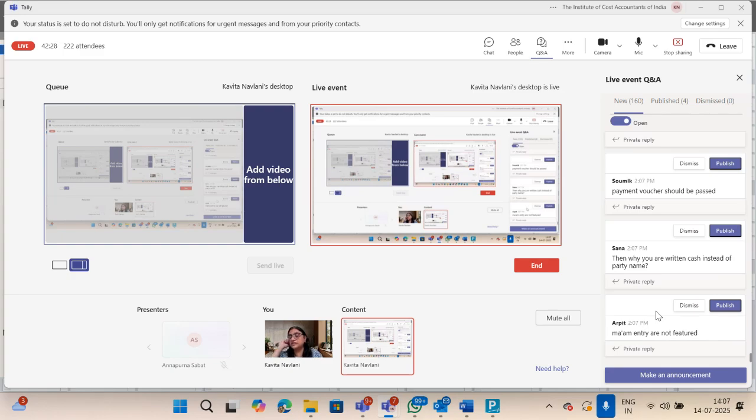See, because Sana, one by one I am giving the answer. Somik, wait, please. Sana, you want to know, in the cash sale, why should you write cash instead of party name? Because cash sales is there now. I received the cash directly. So that's why I directly pass the cash sales entry. But in case, दो तरीके हैं. If your company has the policy कि cash sales के केस में भी आप credit note देते हैं, then you should create two entries.